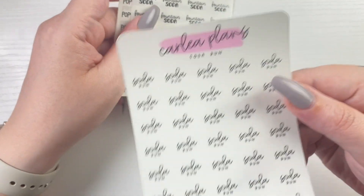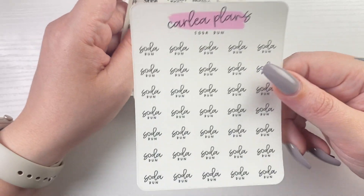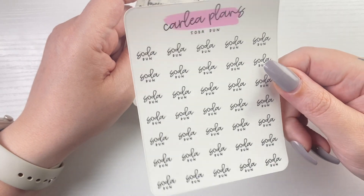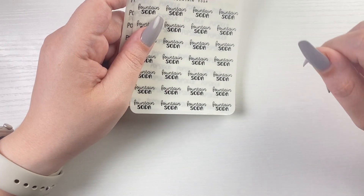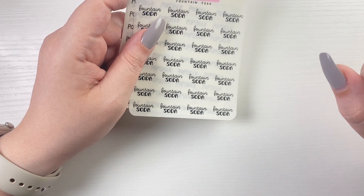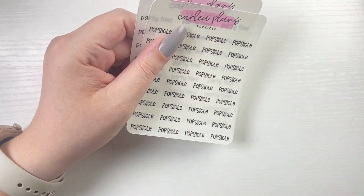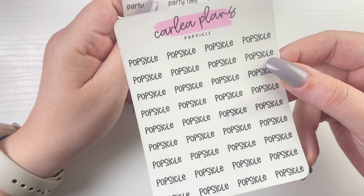I have a few scripts coming this week and they all come in the seven font variations — or six, like popsicle basic font — but you can choose which font you want. Soda Rotten is in font one duo, Fountain Soda is in font two duo, Popsicle is in font three.